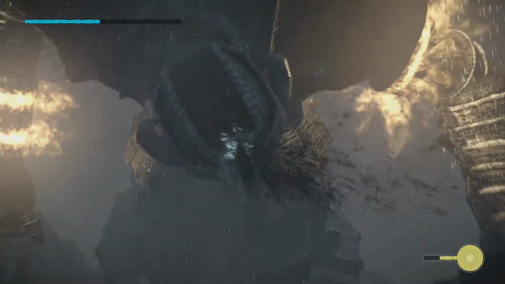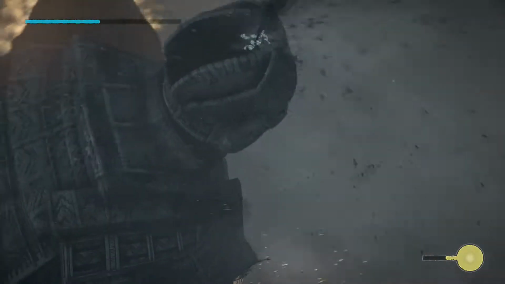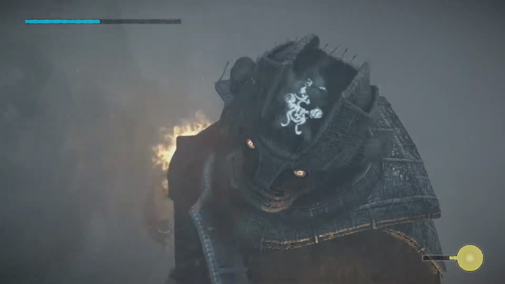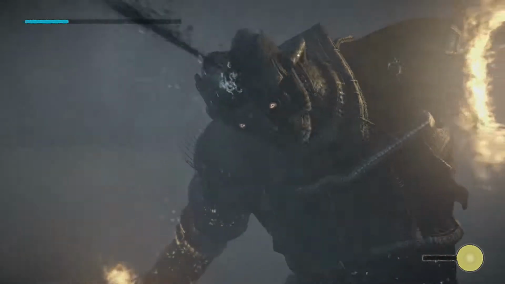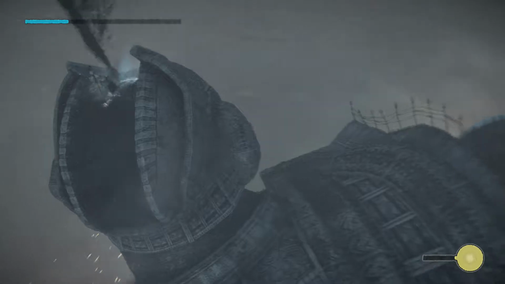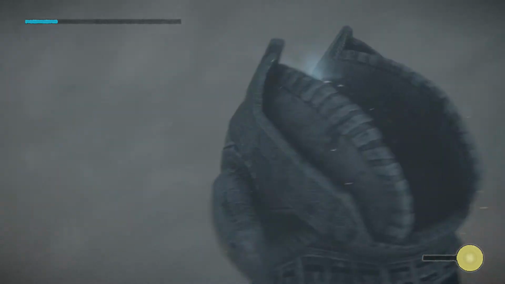Big chunk. We're still gonna have to hit him like 5 or 6 more times probably. Oh, he is so mad. He's not letting us get a hit off. Here we go. That was a huge chunk of his health. 2 more of those and he will go down. That didn't do much. No! Shaking it.